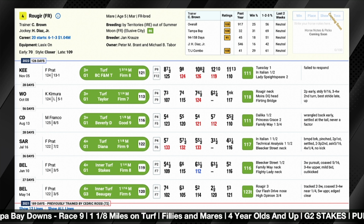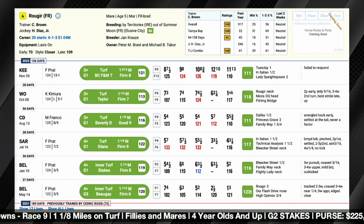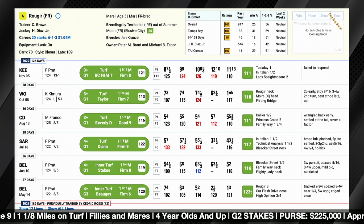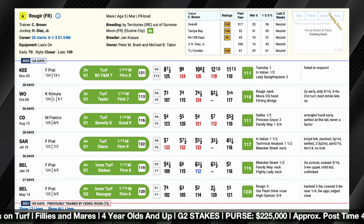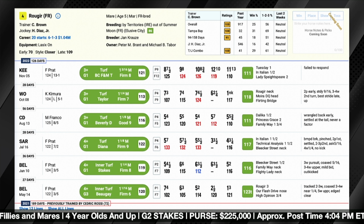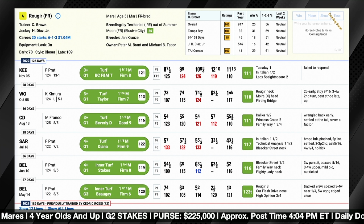Yeah, she has. It was a grade one in name only. This was actually her last win. She ran in the Breeders' Cup Filly and Mare Turf, although I use the term run loosely because she didn't really do much running that day. She only got a 118 speed figure in the Taylor. Even worse, the race rating that day was just a 113. So clearly not a strong race. And I just wonder if her reputation's not a little bit overblown due to that grade one status.